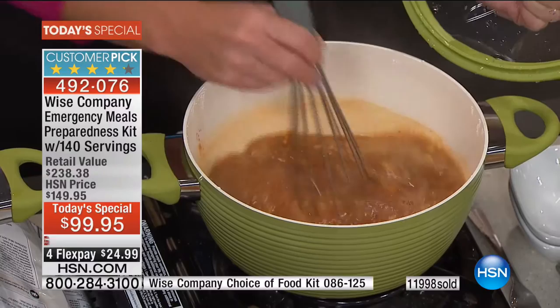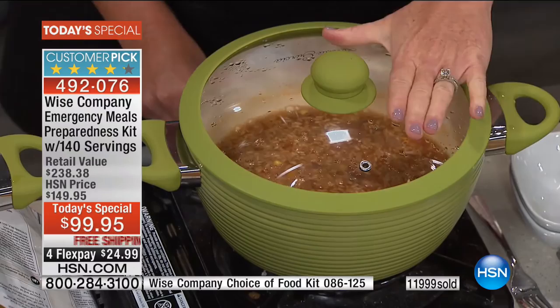All I do is put it in the water, and then I let it sit. With this warm water, within 5 minutes, I'm going to have an entree here that tastes great. Now, does it taste better warm? Sure. Of course it does. Most every entree in the world does, unless it's a salad, right? But that doesn't mean it doesn't taste good cold. And in an emergency situation, with the way these are flavored and the way the textures are meant to come to life in water, I think you will be absolutely floored at how great they are.